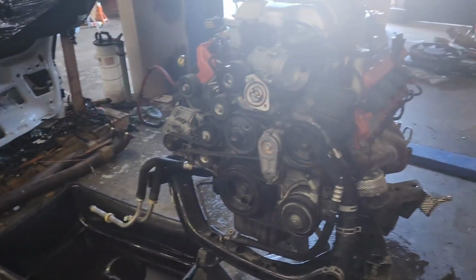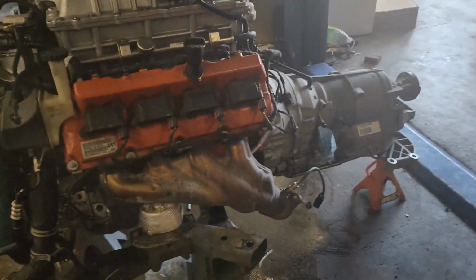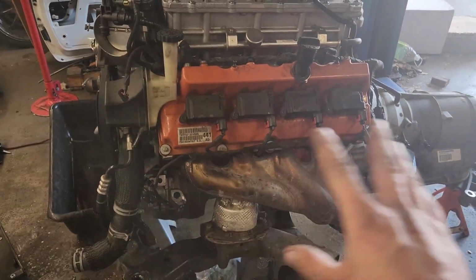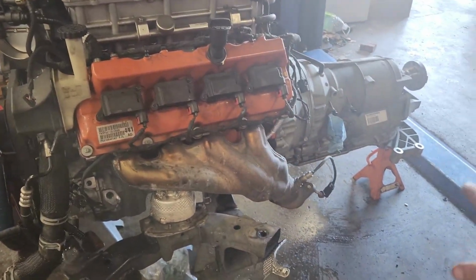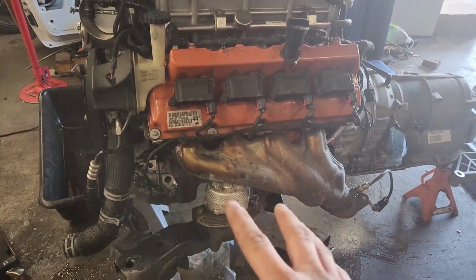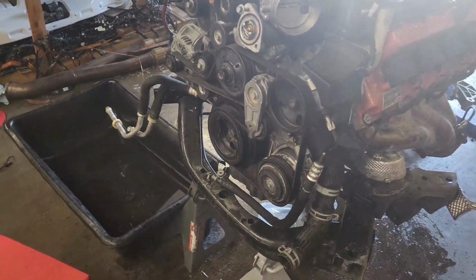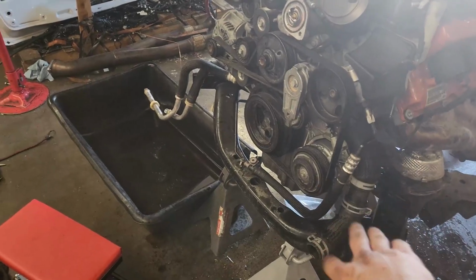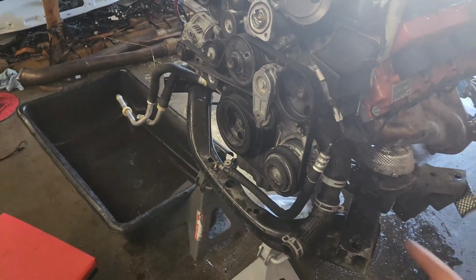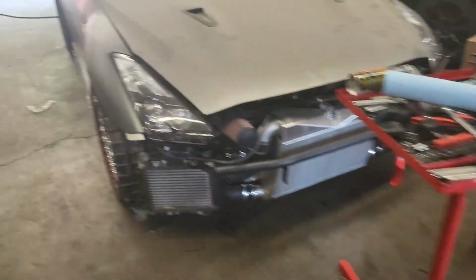Welcome back. So we were able to successfully lift the car out over the motor. Now we have the motor and trans just sitting on some jack stands. From here, I'm gonna start removing the harness, pull it back against the transmission, pull the transmission back, we'll pull off the headers and unbolt this old motor from the subframe. From there, I'll proceed to remove a bunch of the systems we need up front, so the compressor, the alternator, power steering pump, that sort of thing. And then we'll begin switching that stuff over to our new motor, which is over here.